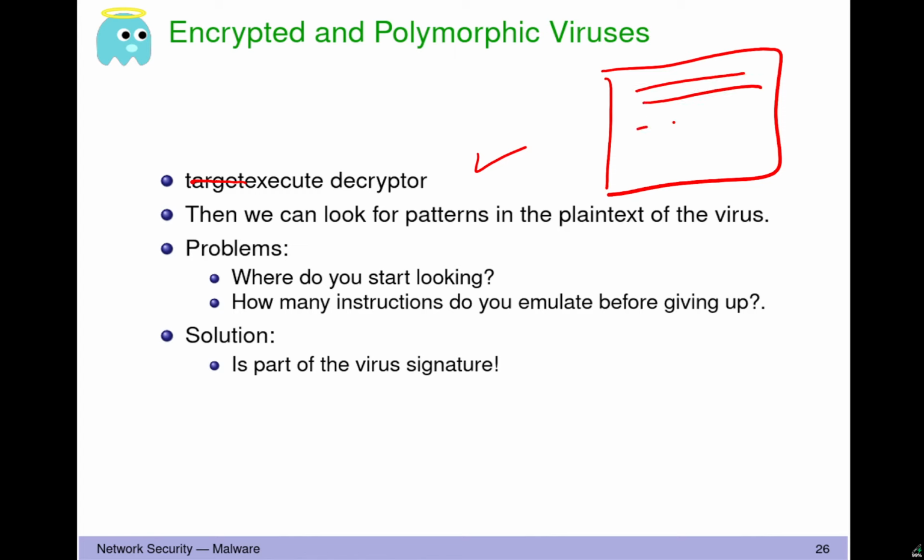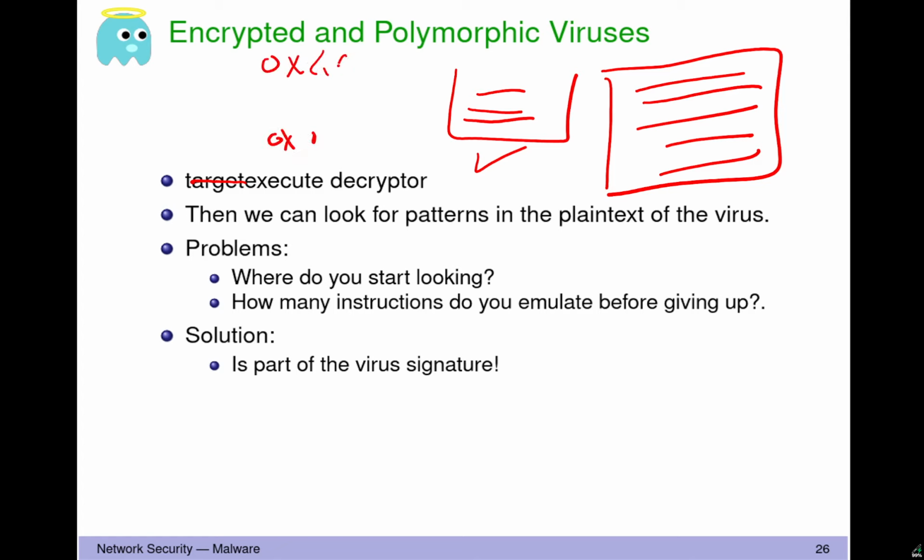If these are the instructions and it is using some kind of stack somewhere to store information, and it has some kind of information in the memory, we also observe this, and we observe the memory for whether at some point in time we have patterns that are considered malicious. Once the decryptor decrypts the data, it will be in plain text somewhere in the memory. And if you look into the memory, not just the code, then we will be able to identify signatures.